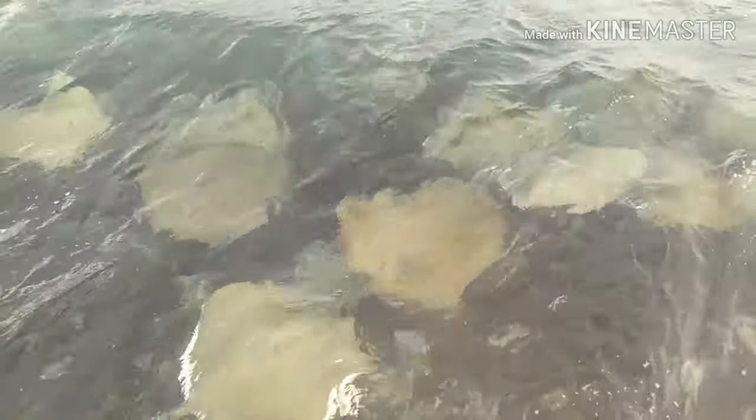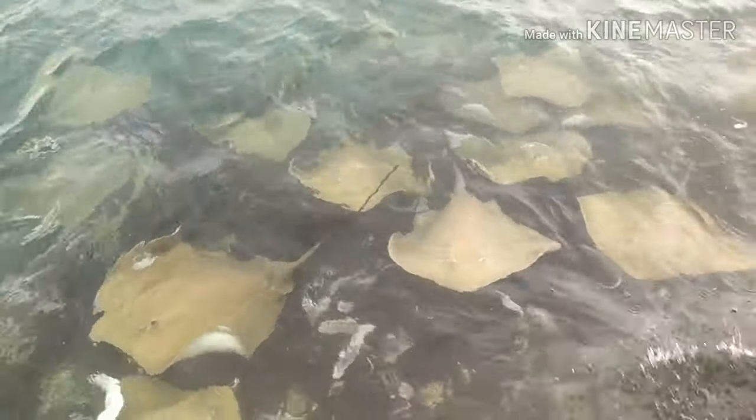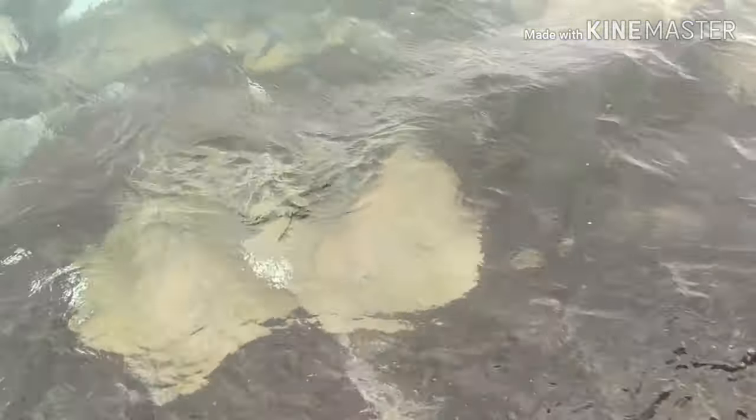Stingrays use a super set of sensors to search for food. Special gel-filled pits across the front of their face allow them to pick up electrical signals from other animals when they move. The eyes are on the top side of the body and the mouth can be found underneath. So in the dark depths, this electromagnetic sense is especially useful for searching for prey.